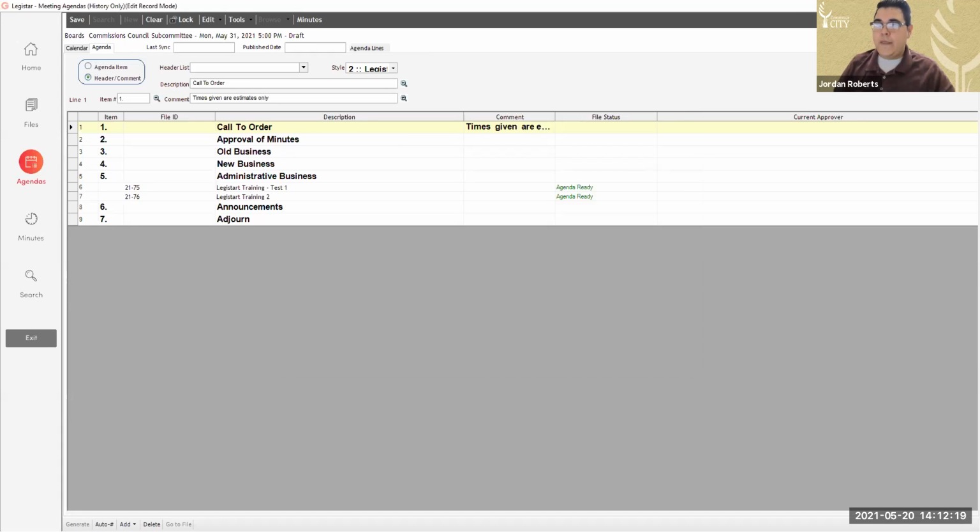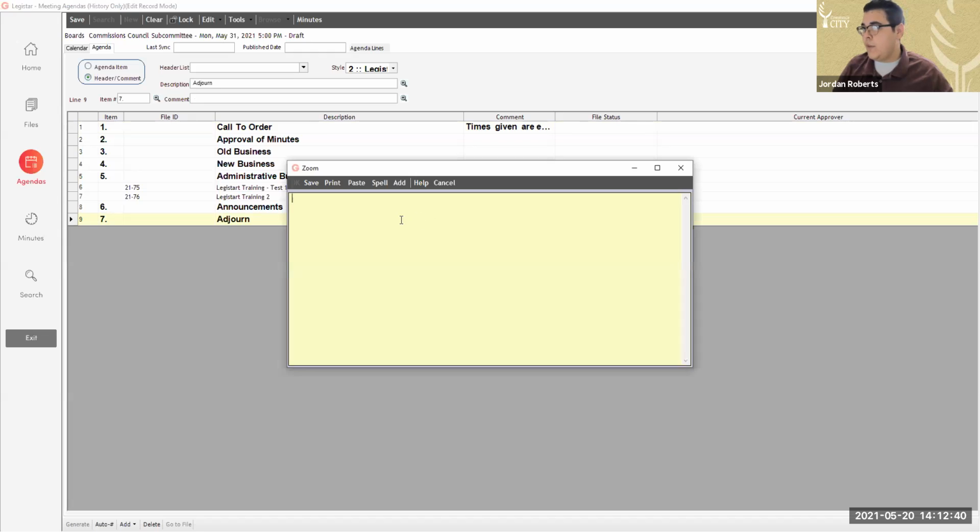And for the last part, and this is one that we're going to keep moving forward, it's going to be our ADA language. And we'll have this in the supporting documentation that we're going to send out after the training. But what we're going to do is we're going to put this in the adjourn section. So we're going to select the adjourn line item, and then underneath description in the comment box, we're going to open with the magnifying glass, and then we're going to paste this language in here.